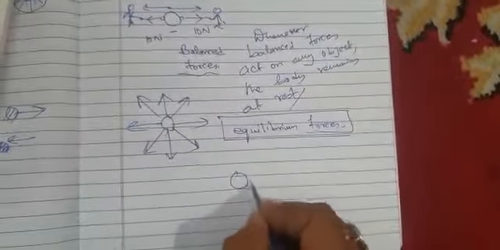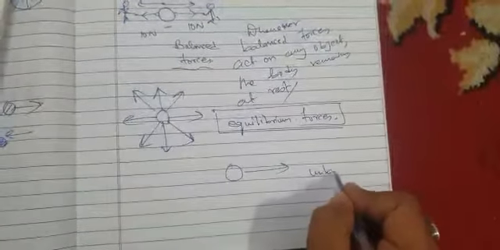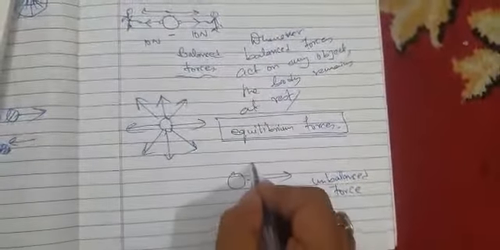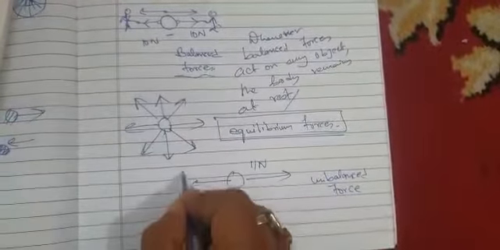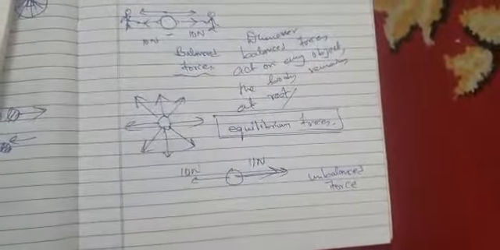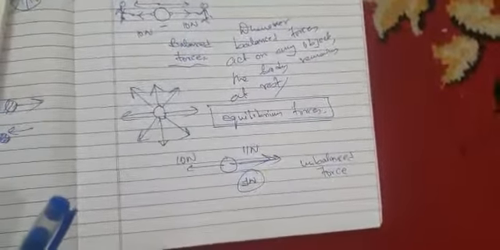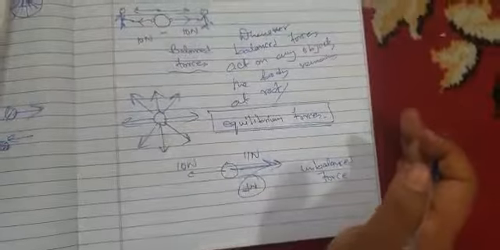However, whenever we observe any object moving, changing shape, or changing velocity, remember you are applying unbalanced forces. Suppose the boy was applying 11 Newton force and the other boy was applying 10 Newton force, the body would have moved in this direction and the overall force would be 1 Newton. So whenever you see any effect of force, remember you are observing unbalanced forces. But here, at first people will think that no force is there, because you cannot see the effect of the force. But actually balanced force is there.